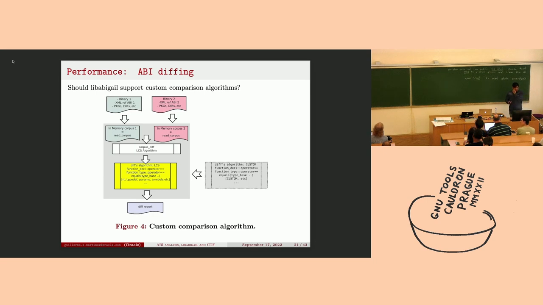So the Google people changed the way to compare its ABI, because the extraction in the comparison process is slow. So it would be nice to have an ABI data writer that we could provide as a plugin or any way to change our algorithm, to reuse the work that was done for the ABI data writer to extract and build a representation of the XML of the ABI. And as well we can customize the output for the ABI changes, because right now we just have a text file listing the difference. So it would be nice to have that changed.